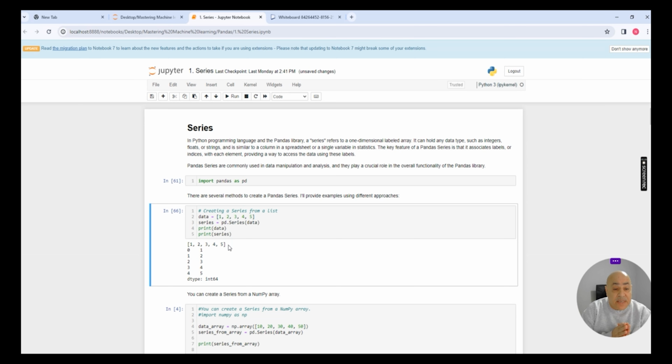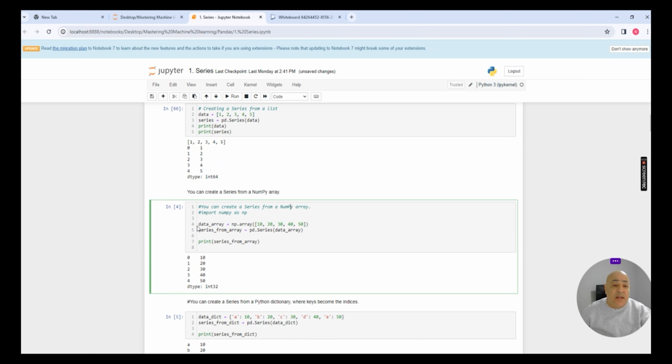While when we are printing the series, we are printing it as a column, and that is a big difference between the two, because when we access it, or when we have a multi-dimensional series, then it becomes different. When we have more than one series and we want to look at them, then we start to call them data frames. Then we need to be able to access them, and in the data frames, we will probably have titles for each column, and then we have data stored in each column, and then we can access them based on this information. So next, we can create a list using an array.